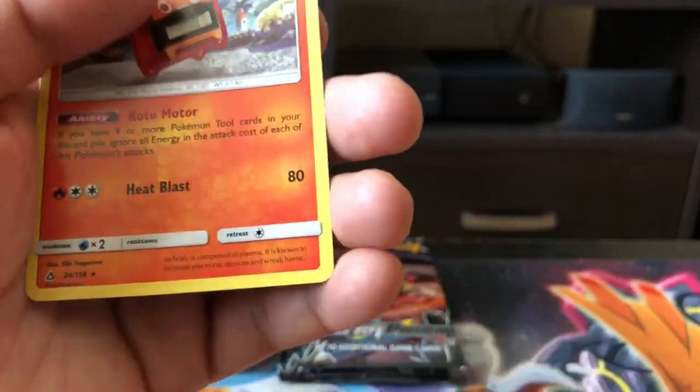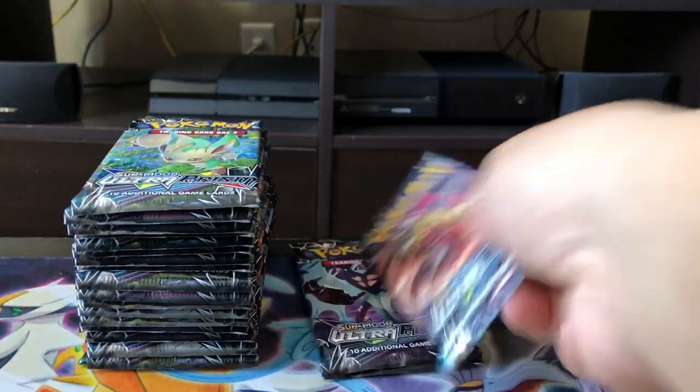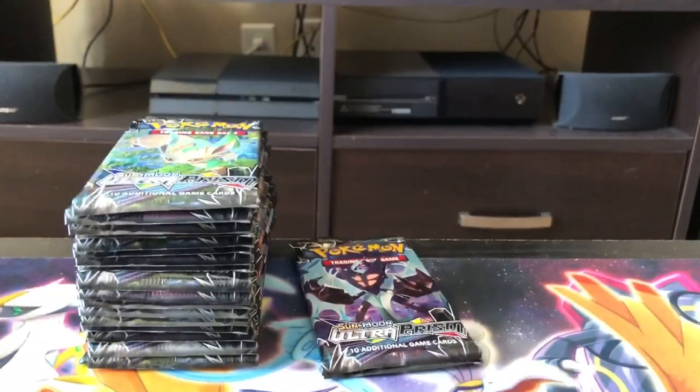All right, and a rare is a Heat Rotom. All right, okay. Nice. We pull out our first Prism card, which was a trainer card Cyrus. All right, I'm happy with that. Okay, here you guys go. Next code card. All right.